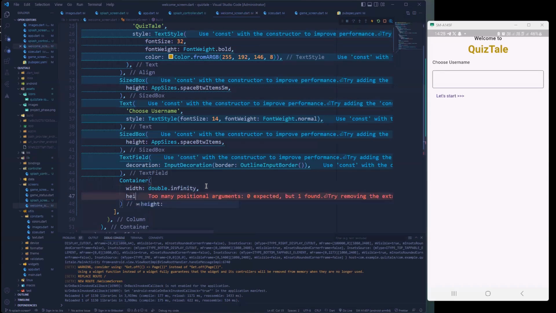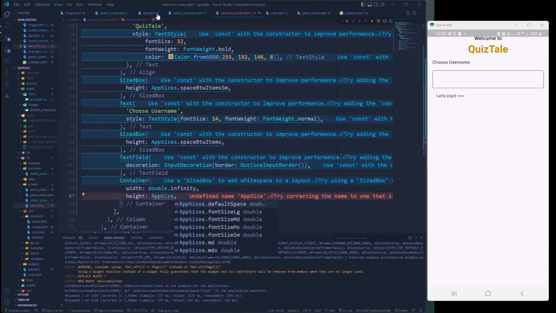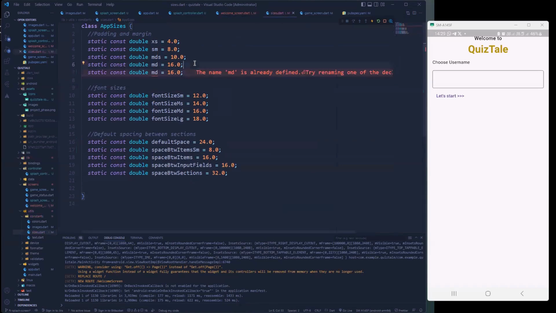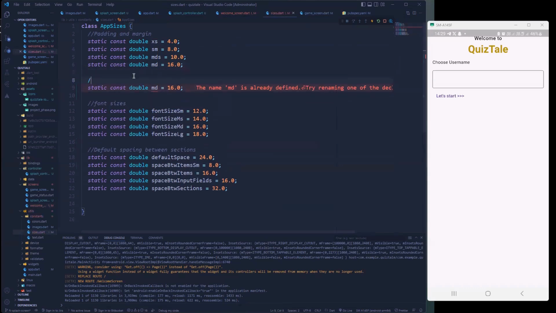And then for height, you can always check your design to be sure of what the height is. But let me just assume it's 48, right? We don't have a 48 here. I think the highest we have. So it means you can now go and create a button size. I don't think we did. You can create a button size, right? This is for buttons.